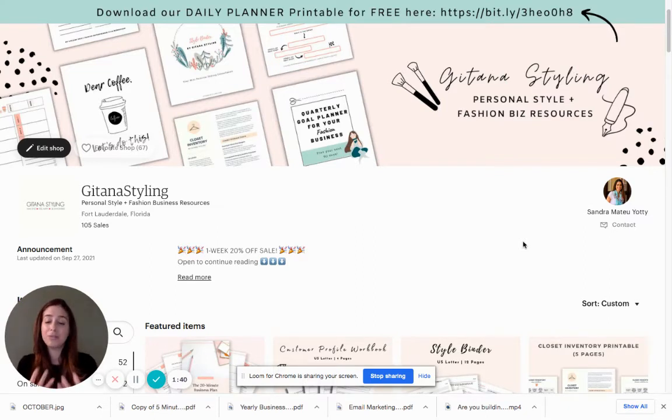I'm always talking about how can you make more money online, how can you create more abundance in your business, and how can you make passive income? Because with printables, once you make them you can market them, but you don't have to go through the whole process again — the product is ready and you can sell it. That's going to give you a lot of flexibility in your schedule, and you can serve people while also having this product in the background just selling on the store.